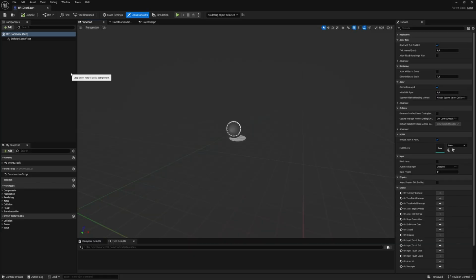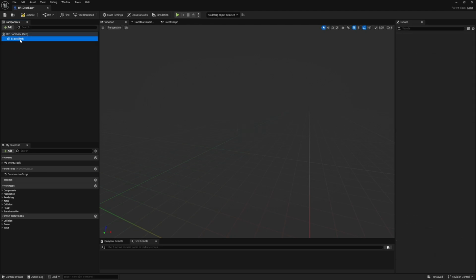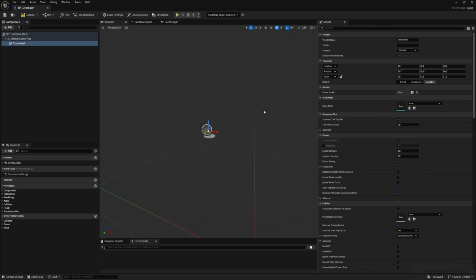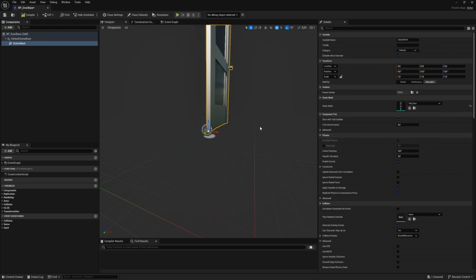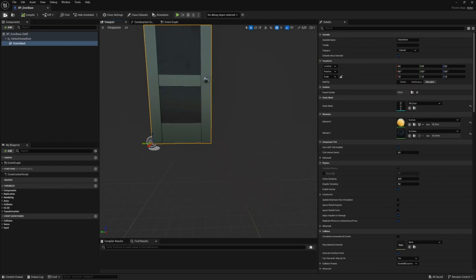Let's open that. So we're going to add a static mesh, and I'm going to use the one that comes with the starter kit, which is, if we search door here, SM_door. Now, there is one thing we need to do with this, because by default, this doesn't have collisions.